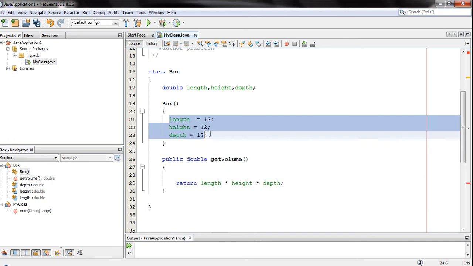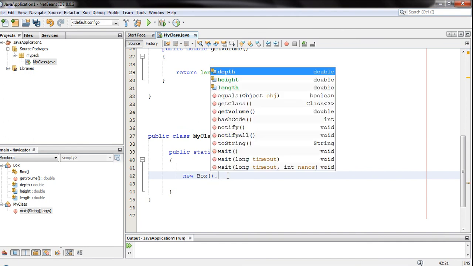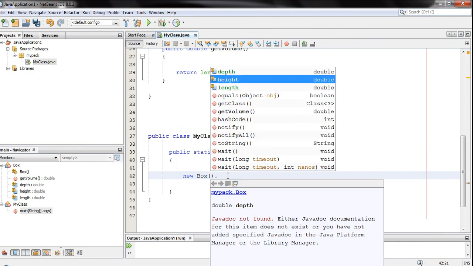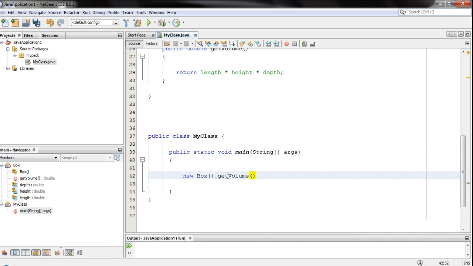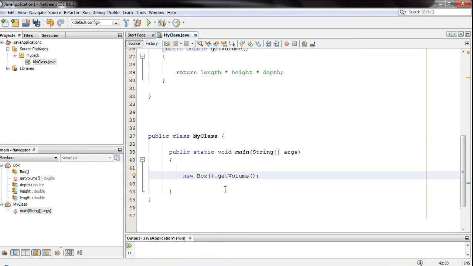So in that case, these three variables are initialized. By using this object, I am going to call that method called getVolume. In this statement, I will get the volume of the box with length 12, height 12 and depth 12. Now we have to print the result.